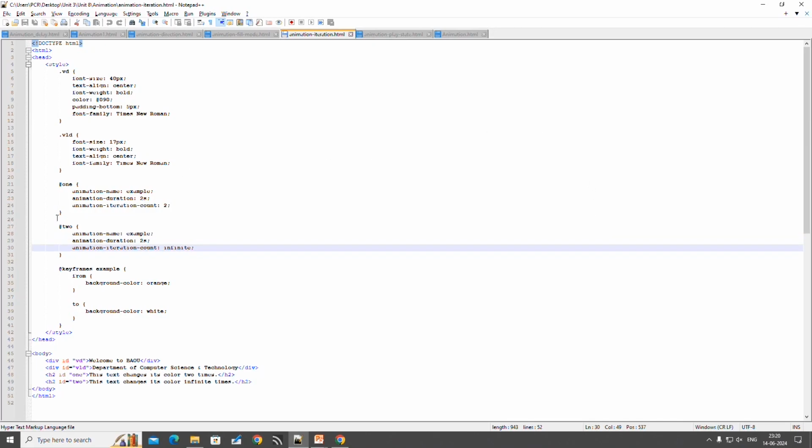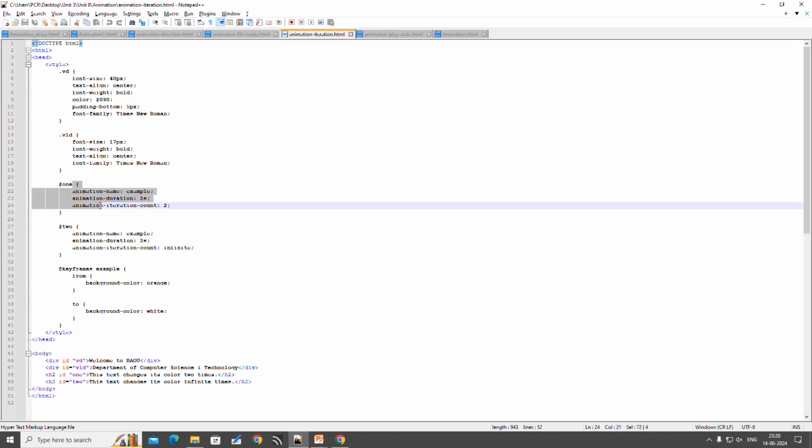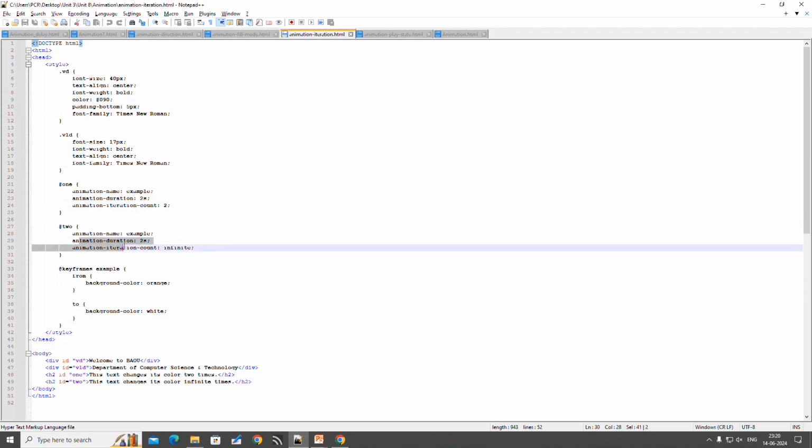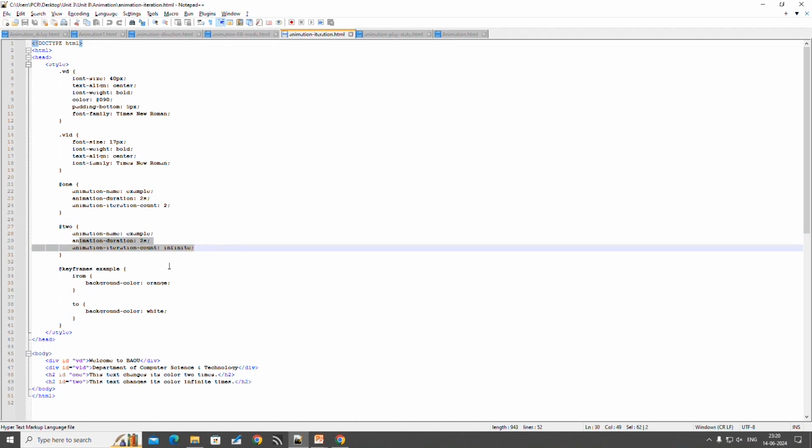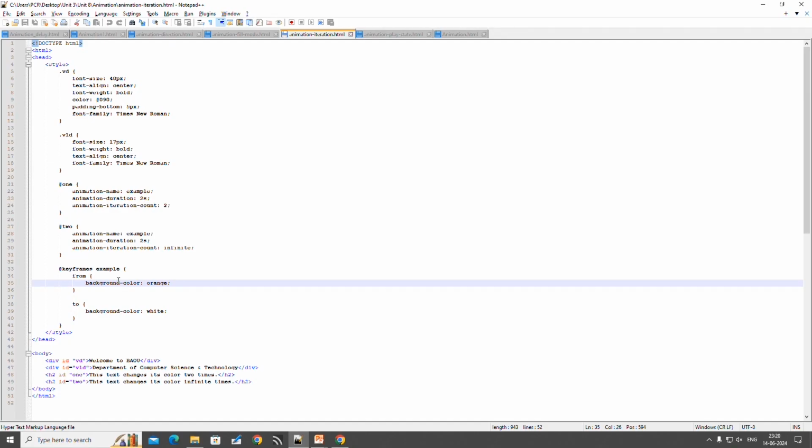So for these two headers, one is for 2 seconds and 2 times only, while the other is for 2 seconds but for an infinite period. This is how our animation will be applied using the keyframe example, defined as the animation name.